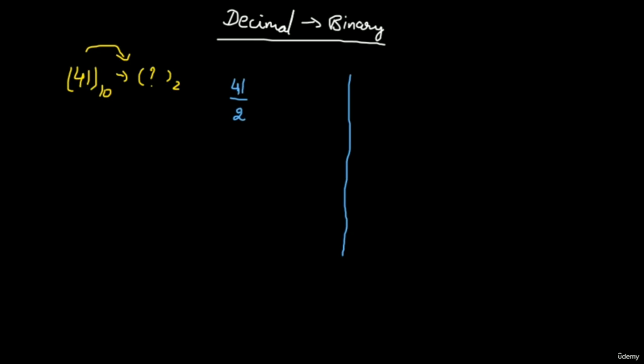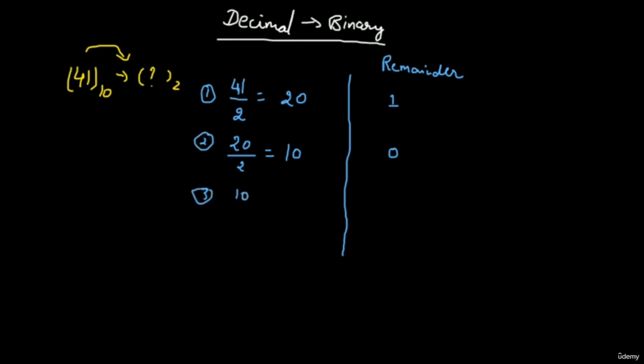So what will be our answer when we divide? It's 20. Well, wait, I am writing the remainder here. The remainder is going to be 1. Now 20 divided by 2 is going to be 10. We do not have any remainder in this case. Remember, these are new divisions in each case. This is the first one, this is the second one, and now we proceed with the third one. 10 divided by 2 is going to be 5. So still we have 0 as remainder in this case.